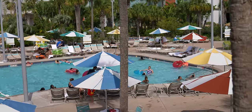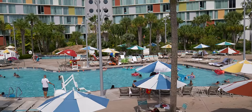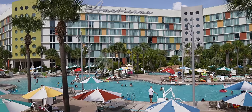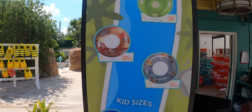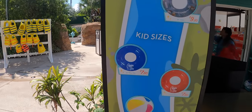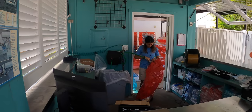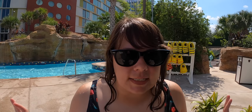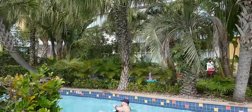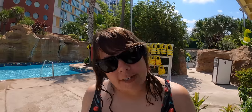So it looks like for the adult sizes, they've got a $15 sit-in large, a 47-inch tube for $12.50, and a 48-inch tube for $9.50. And then the kid sizes are a little cheaper, $7.50, or $4 for a beach ball. And they do inflate it for you, they're inflating right now. That's nice. Worth it then. No, just kidding. We're not gonna get one. We're gonna go in the lazy river, but I asked, and you don't need to buy a tube. It's only if you want to feel fancy. We're not gonna be in the lazy river, we're gonna be in the swimming river. Yep, you're right. We're gonna have to work. It's not even gonna be lazy.